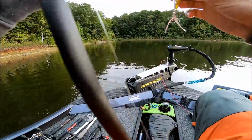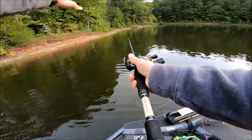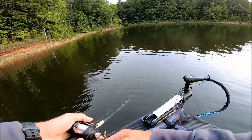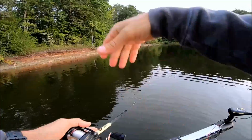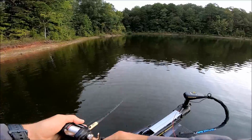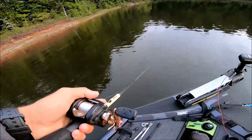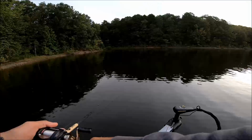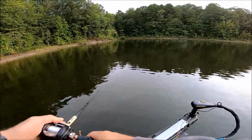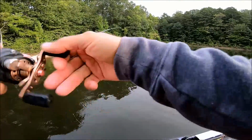So like I said, that was just like a little transition that comes off the bank right there. Kind of almost like where the shoreline has sloughed off right there on that point. And it kind of comes out into the water a little bit further than the other areas of the bank. So it'd just be a perfect place for a fish to be able to pull up and down to feed. So you just kind of pay attention to those areas. Not starting off bad. It's only 7:30. We started at like 6:45, so not bad at all.